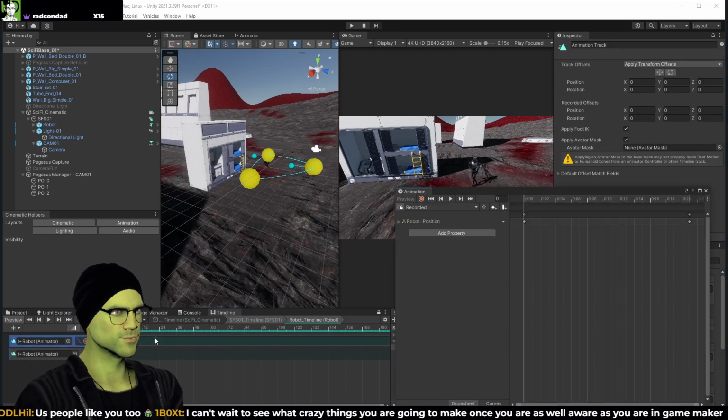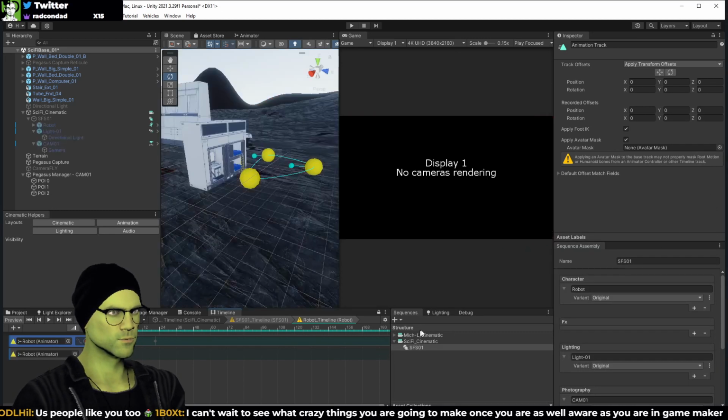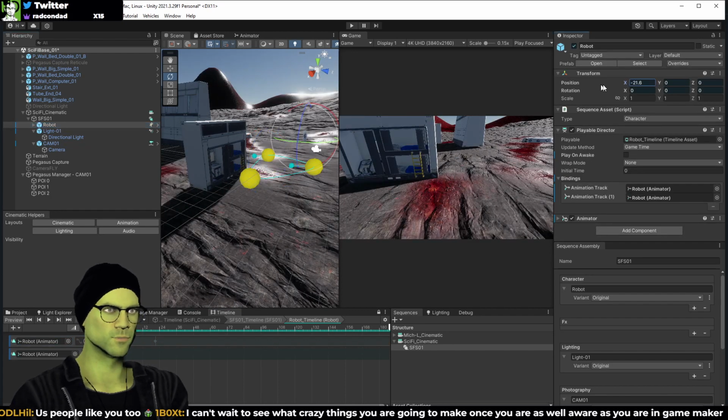Do you want to adjust his animations using the full 200 frames? So we have one that's the animation and one that's the movement. So we're just going to move a little bit more.